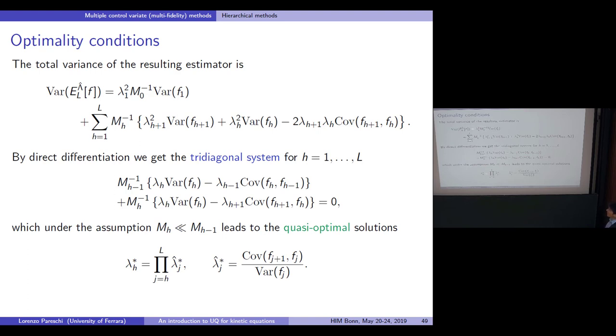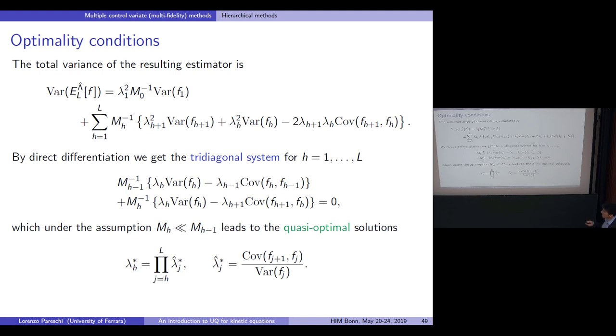But if you are in a setting like we were yesterday, where the control variates refer to models which have a strong difference in terms of computational cost, then even the number of samples that you are using for the various models is very different. The number of samples we can afford to solve Euler is an order of magnitude larger than the number of samples we can use to solve the BGK model, which is by several orders of magnitude larger than the number of samples we can use to solve the Boltzmann equation, okay? Which means that in our case the difference between the number of samples for the level j and the number of samples of the level j minus 1 is very strong. If this is true, it's quite easy to show that this system essentially diagonalizes, it becomes just diagonal, up to the difference of this quantity.